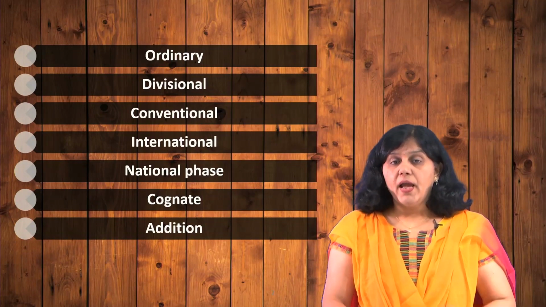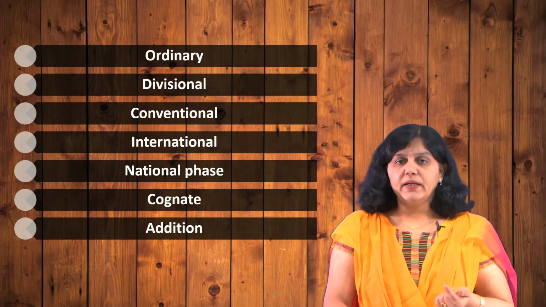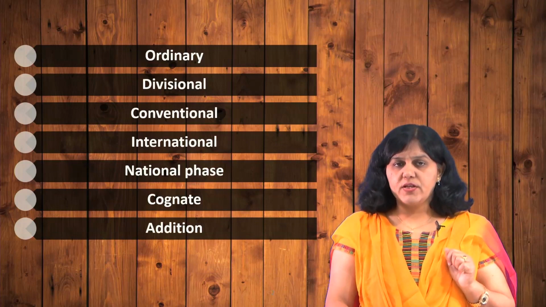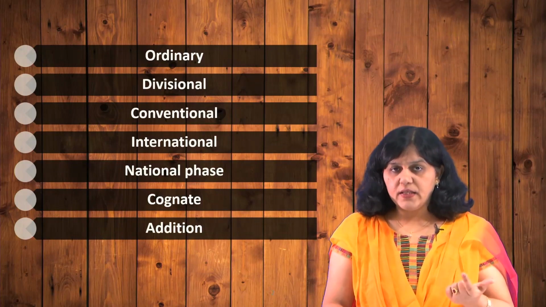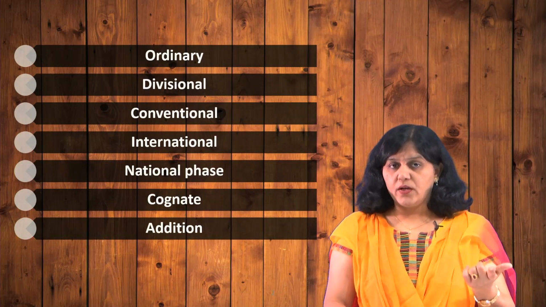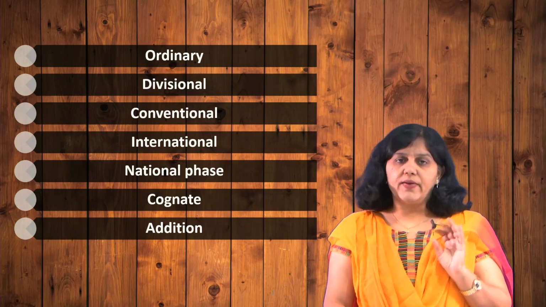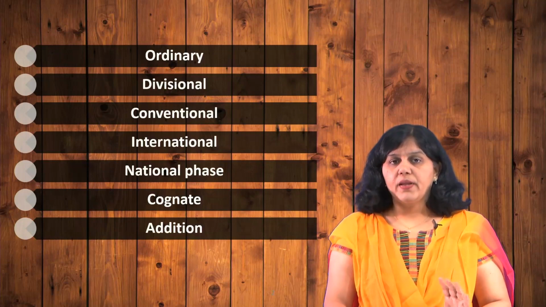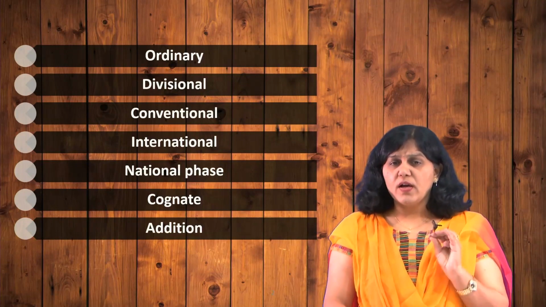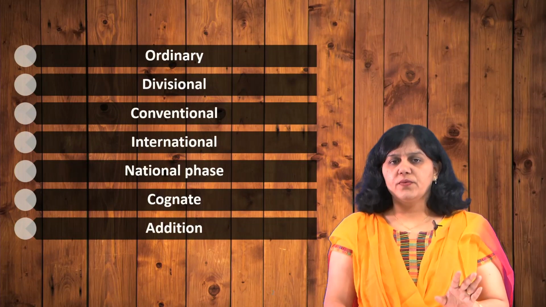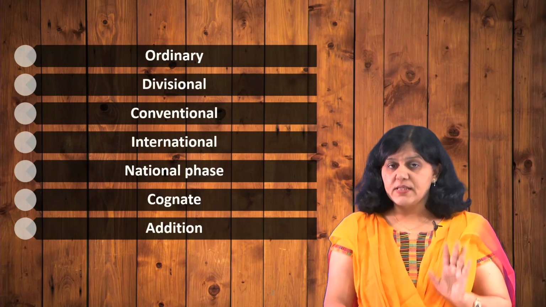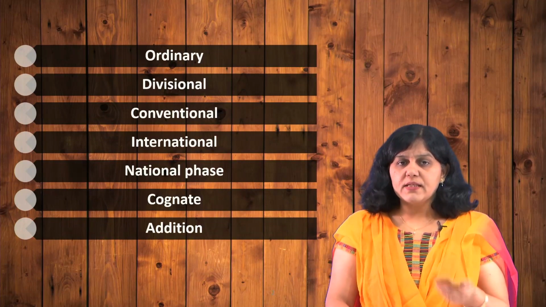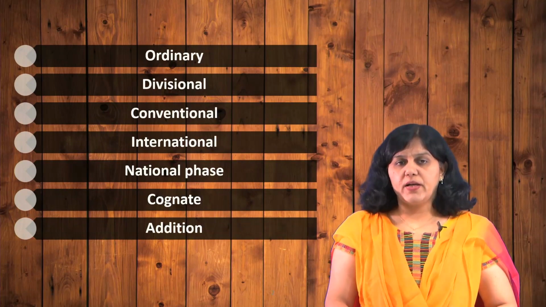Now, if you want to get the patent in other countries which are members of the Paris Convention, then you have to file the patent in those patent offices within 12 months. So, again the timeline is very, very important. A 1 day delay, rather a 1 hour delay, also does not allow you to take the benefit of the system. With this system, you get 12 months to file patent in other patent offices.